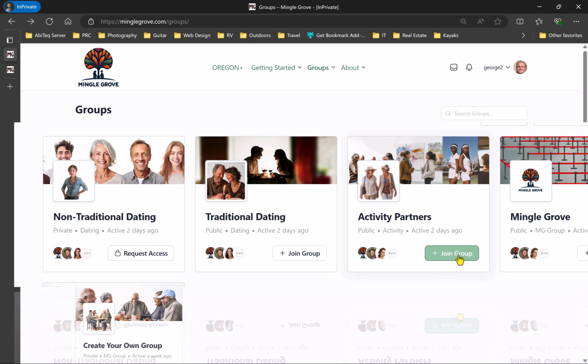You can say join group, but you'll notice several have join group buttons. One has request access. The non-traditional dating checks into some questions before they approve your membership. So you have to request access and they will get back to you and should approve you with no problem.